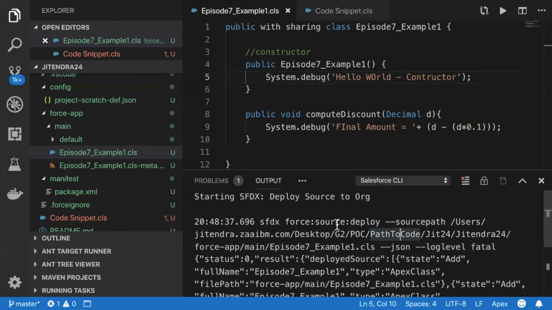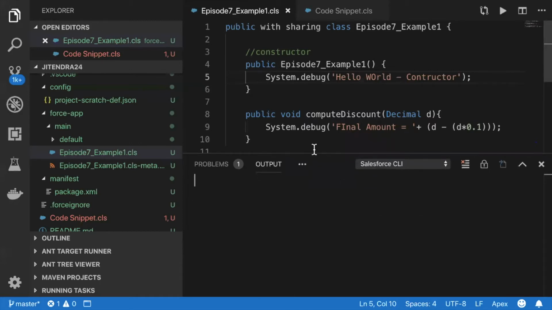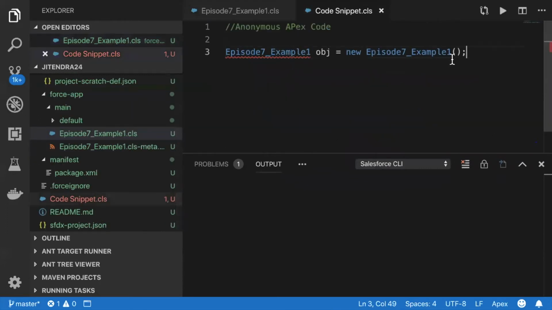Everything is good. Let me clear and test how it is going to work. So I am going to call this method here, saying obj.computeDiscount, and let's say the 10% discount of 100.0.